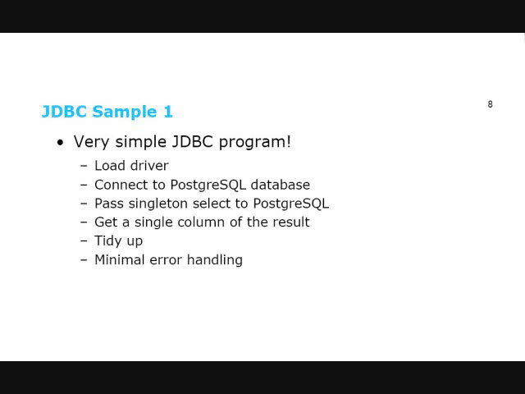So we connect to the PostgreSQL database, and we are going to select a single value. So it's going to be a single column and a single tuple. The only thing that we have to handle back is a single value that is going to be returned in this very simple program. We will tidy up, and we will do very minimal error handling.